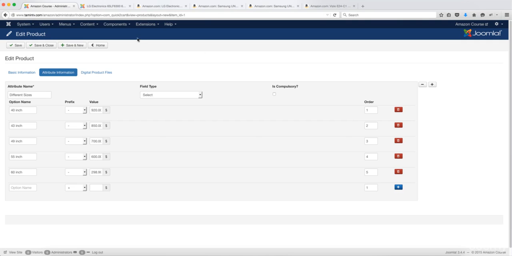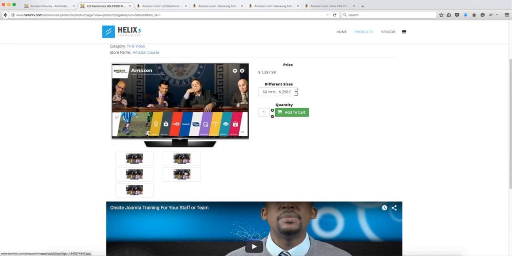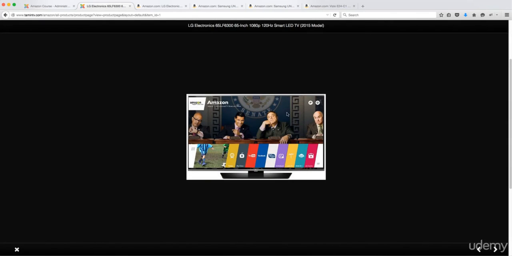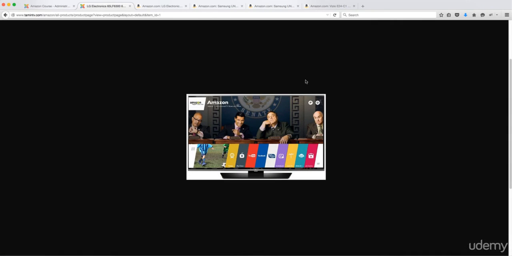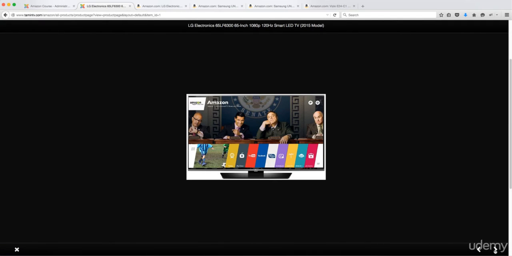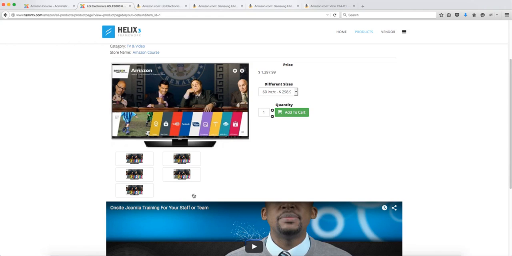So that's what you have here, and users can go and click on the pictures too to see the size of it, or if they want to see a little more detail about that particular picture. And then they can click on the arrowhead next to see the next one. So you want to make sure that you put some pictures here for people to see, and have the title at the very top here so they know what they're looking at. And then there's a little X here at the bottom. To get the X, you just click and it shows, and you click the X out.